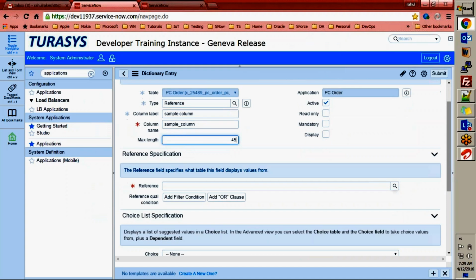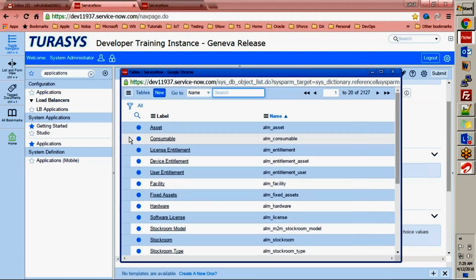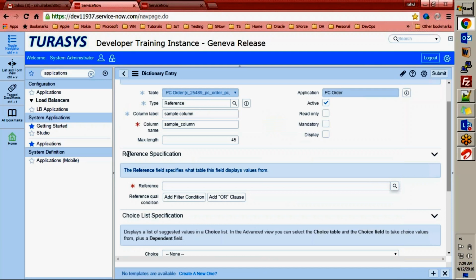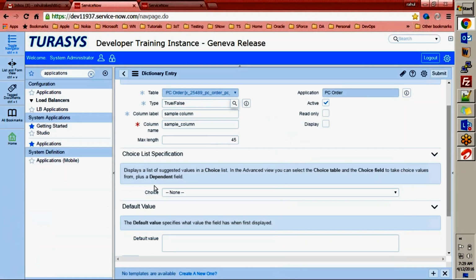And then you have to tell the system what the reference table is. So you have to pick the reference table, whatever you want to pick. See, this section will go away if it is not a reference field. So if I make it a true false, the section went away, right?